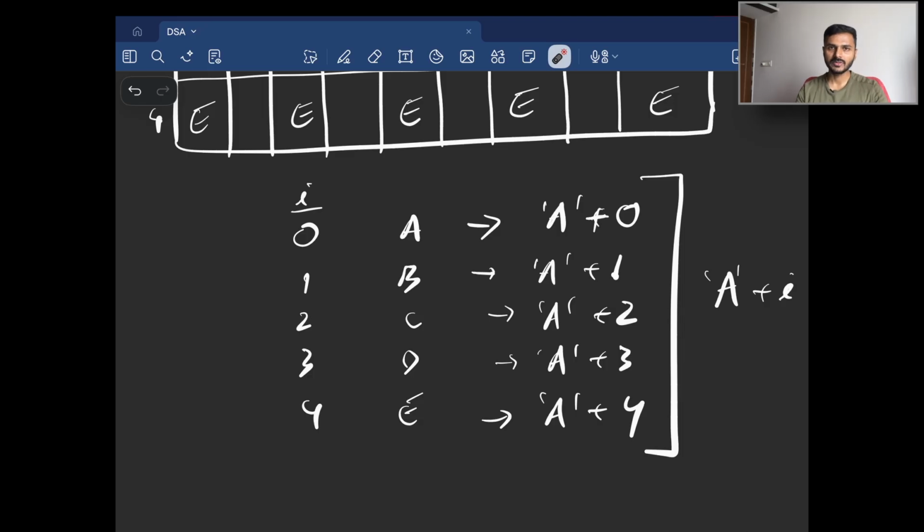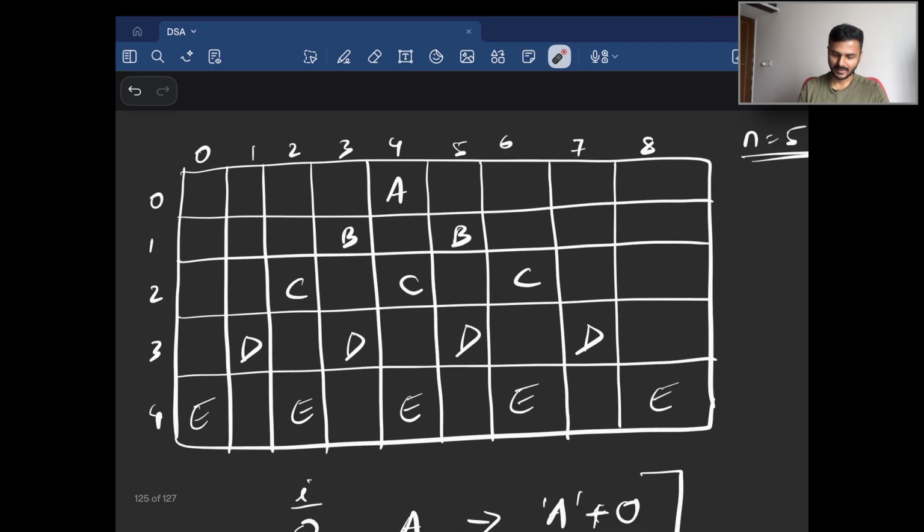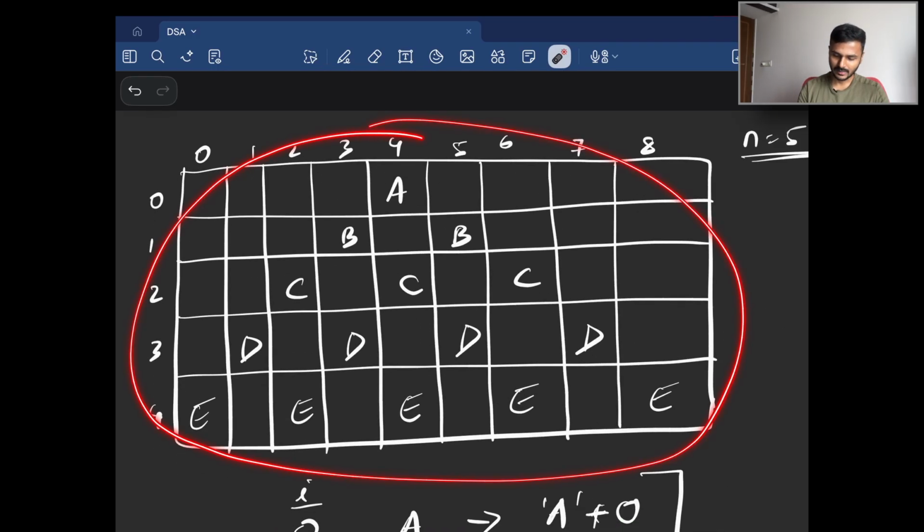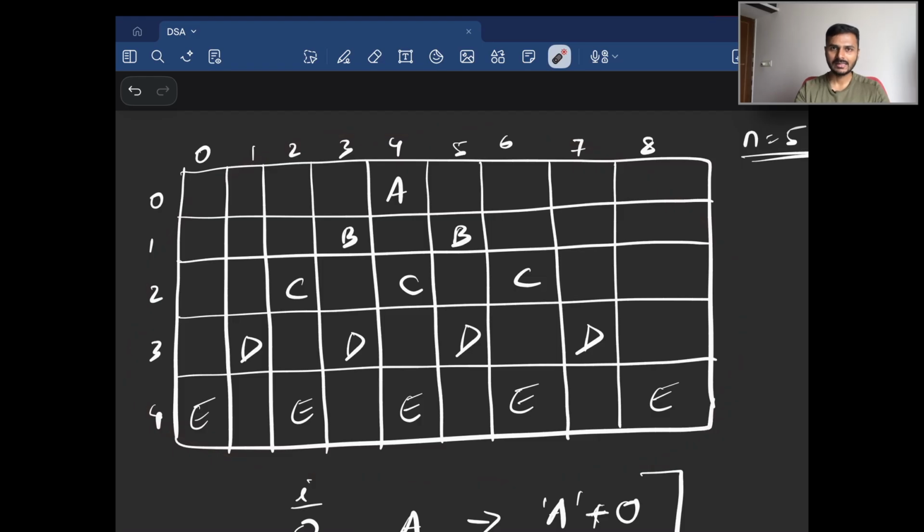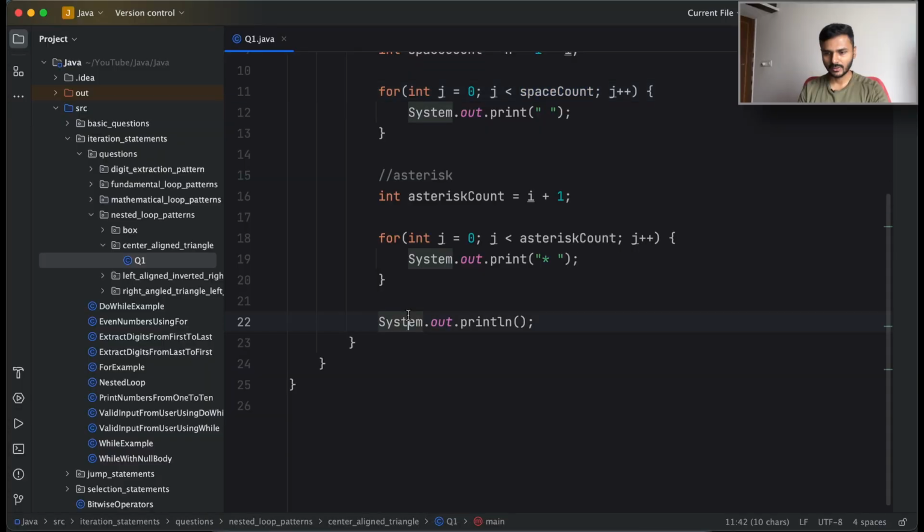So in the same loop, instead of printing an asterisk, what we can do is print A plus I and leave a space as well, right? Because like I have said earlier, the pattern in which we are printing is exactly the same. That is the row and the column. In short, the cell in which these are getting printed are the same as the last question. The only thing that's changing is what we are printing. Instead of asterisk, we are printing letters of the English alphabet. So with this done, let us come back to IntelliJ.